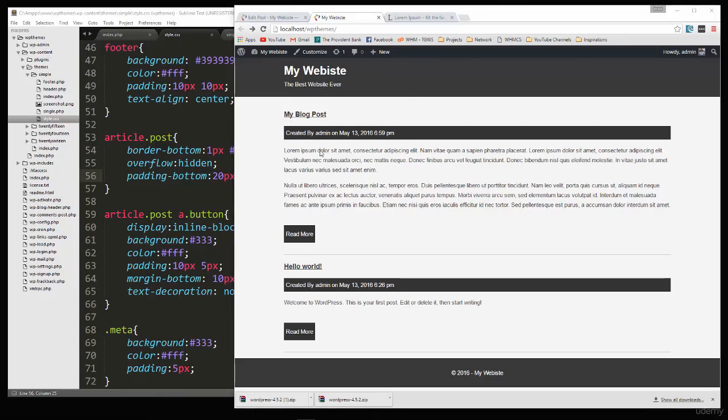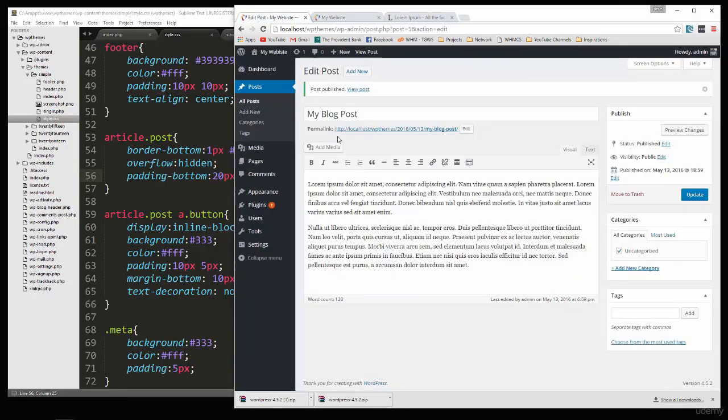So what I want to do next is show you how to add an image to the post, a featured image. Now if we go to the form to add a post and you look on the right side, you don't see a featured image box, which you may have seen in other WordPress themes or other WordPress websites. The reason for that is we didn't include that functionality.